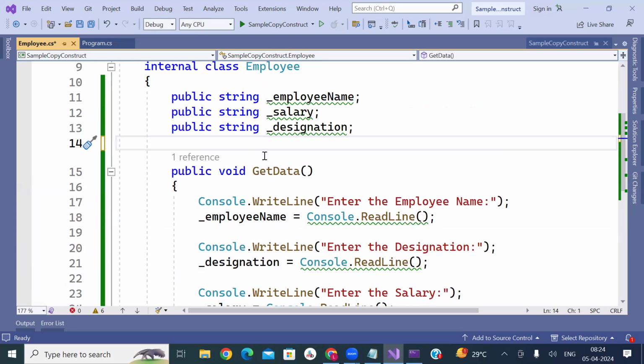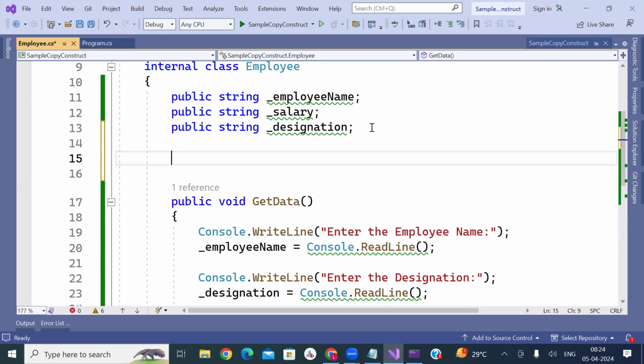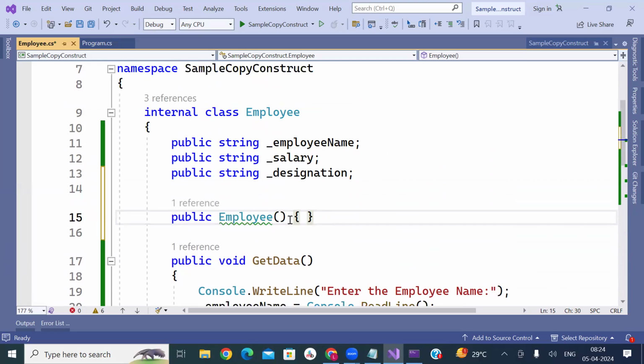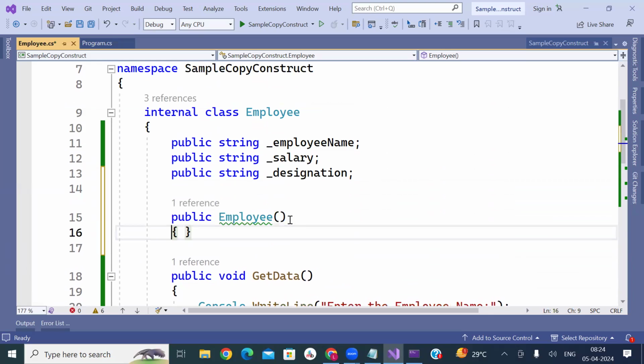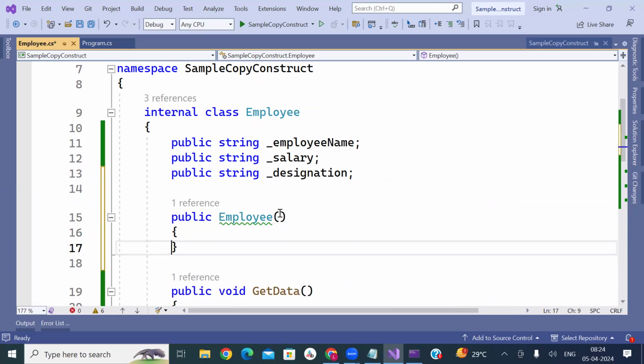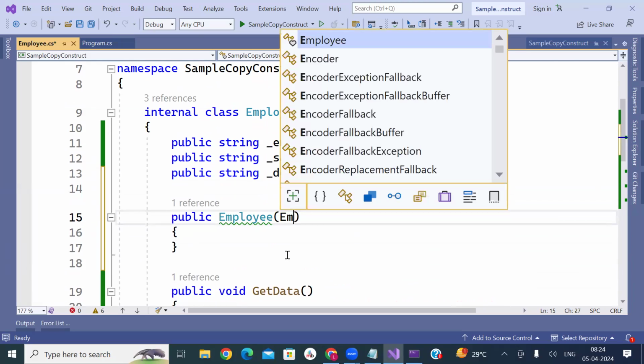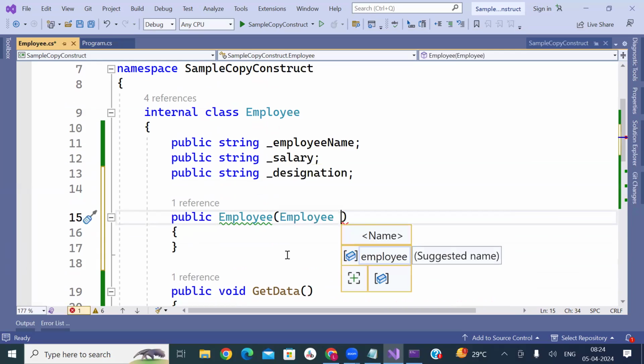Now I'm planning to create public employee. Here, I'm going to use my object as employee.